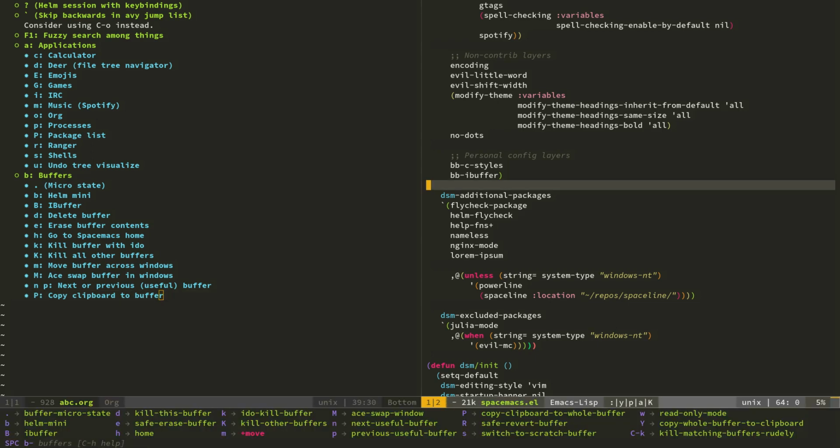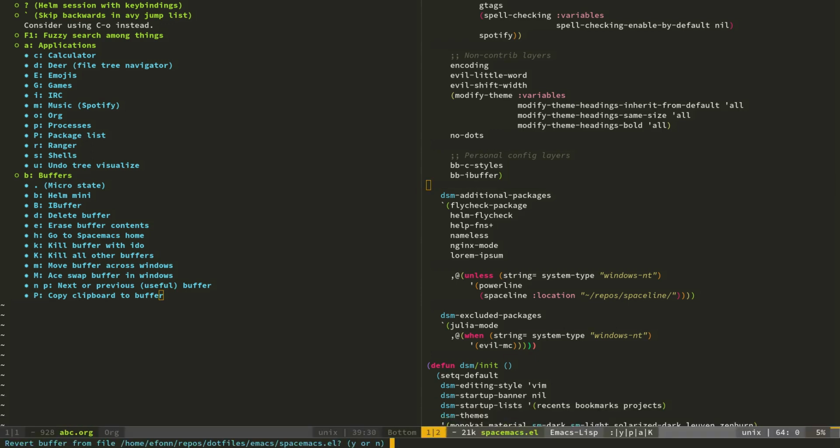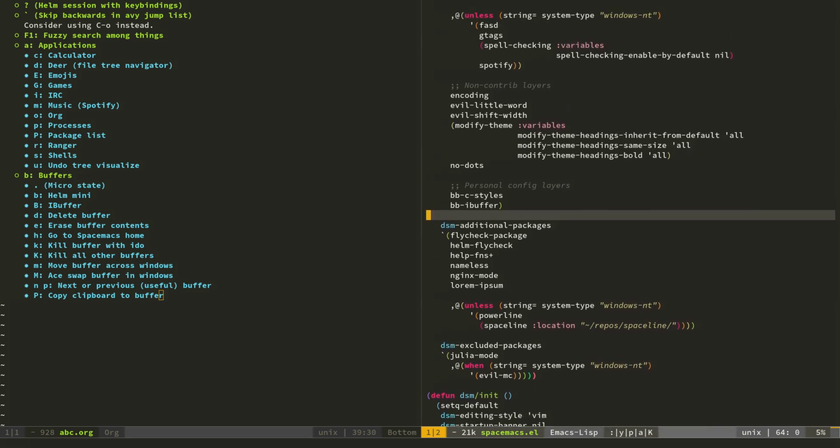Space B R, save revert buffer. Okay, so Spacemacs turns on this autosave feature by default, which means that if you happen to have Emacs crash on you with unsaved files, typically they can be reverted when you start up Emacs again. And apparently, oh no, sorry, my mistake. This is just reverting from file.